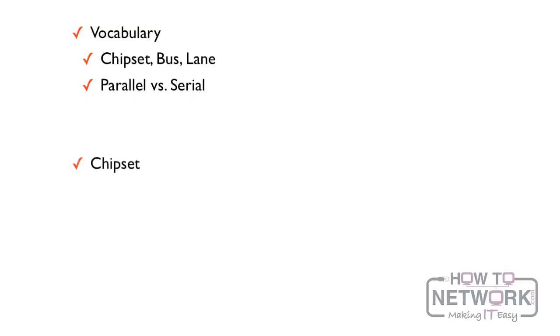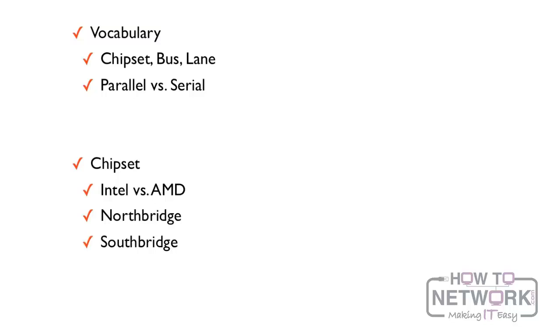Once we do that, we're going to talk about chipsets in particular. Specifically, there are two manufacturers who make chipsets. There are two main chips that have been developed in these chipsets, the North Bridge and the South Bridge. We'll talk about the difference between those, and I'm going to point out now that these are really important and they will come up on the A+ exam, so you definitely want to pay attention, okay?